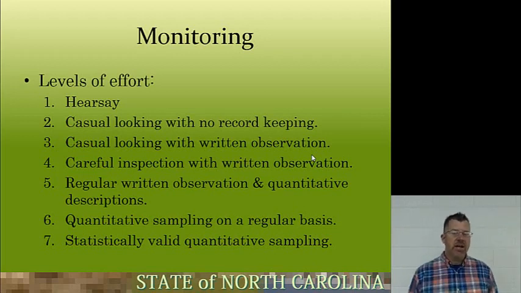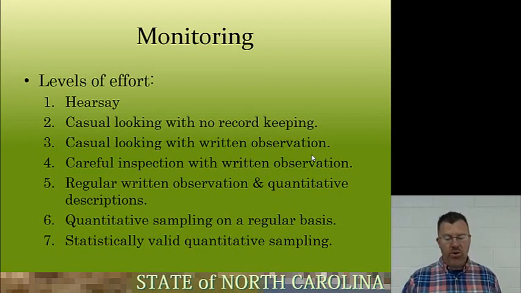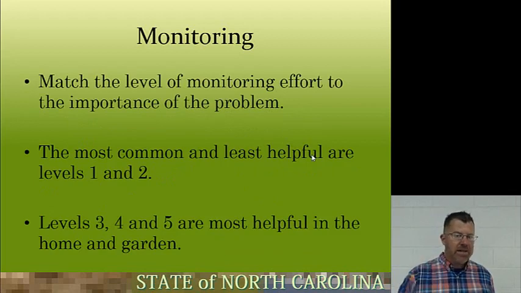Level 6, quantitative sampling on a regular basis. This is probably what you're going to do in a greenhouse or nursery setting. And then level 7, statistically valid quantitative sampling. You may not ever do that in our career field. But match the level of monitoring effort to the importance of the problem.